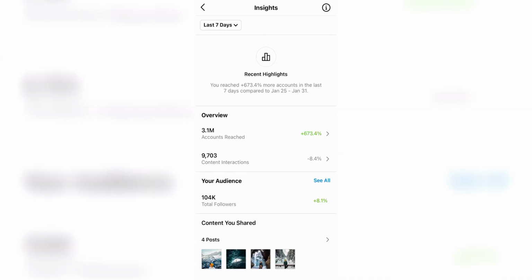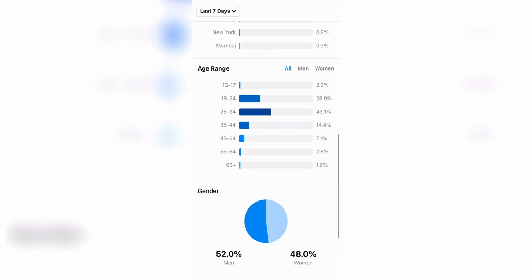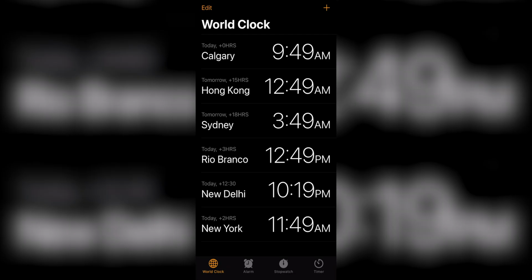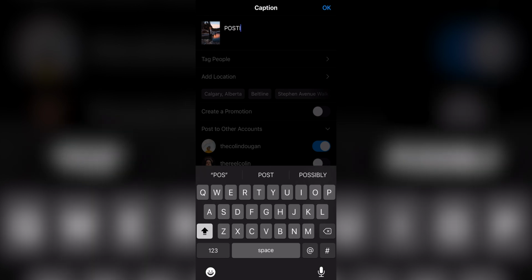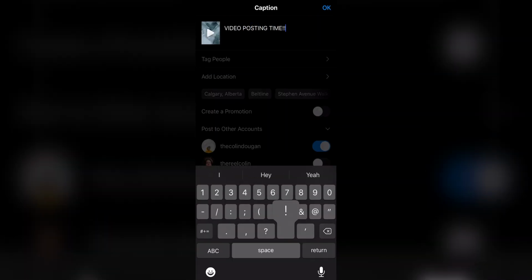Now, we've already talked about the best time to post on Instagram generically, but let's talk about the best time to post on Instagram for you, because there are different best times to post on Instagram. And it's not just from creator to creator. There is an individual best time for different styles of content that you're posting, depending if you're posting an Instagram reel or even if you're going on Instagram live. They all have different optimal times.